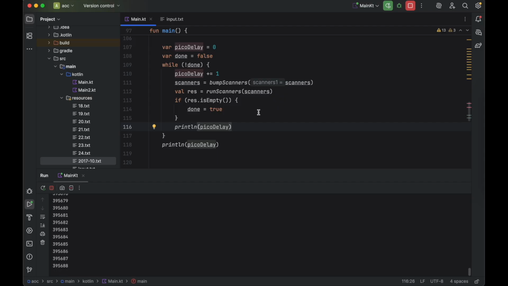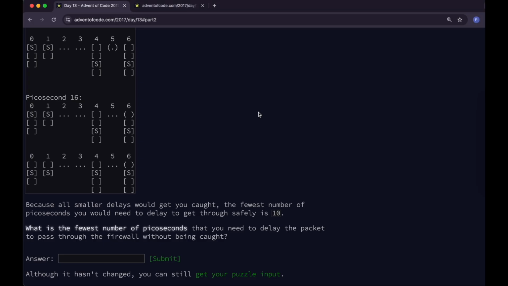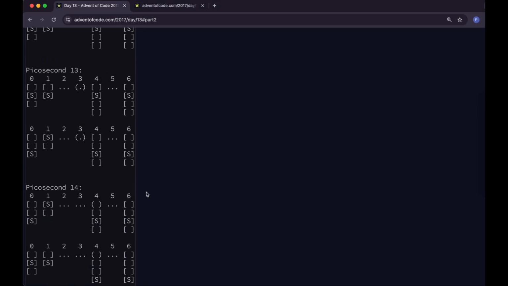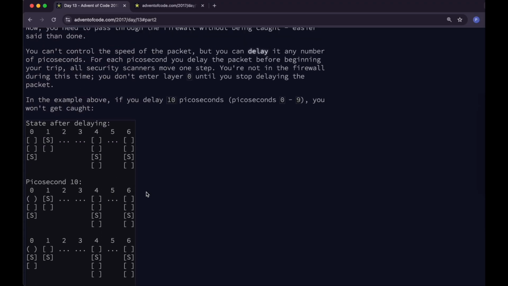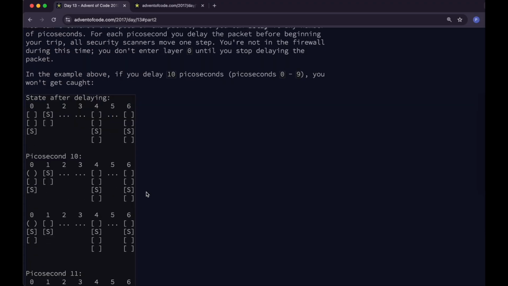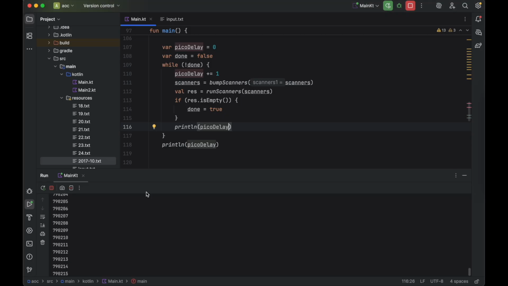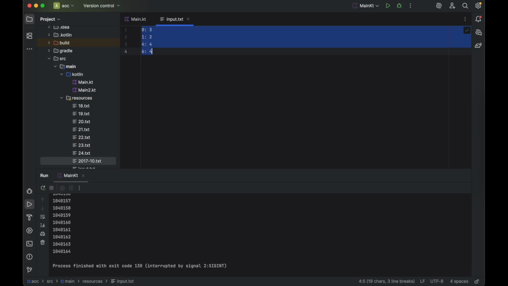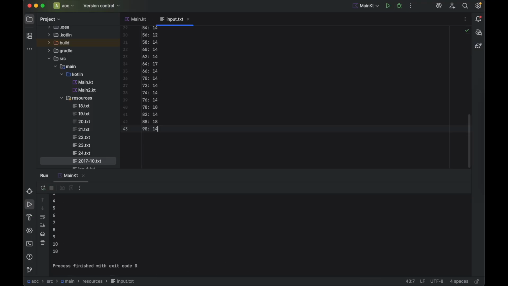Interesting. Can't be that far away, can it? Let's check the example again. This one. 10. That's correct.